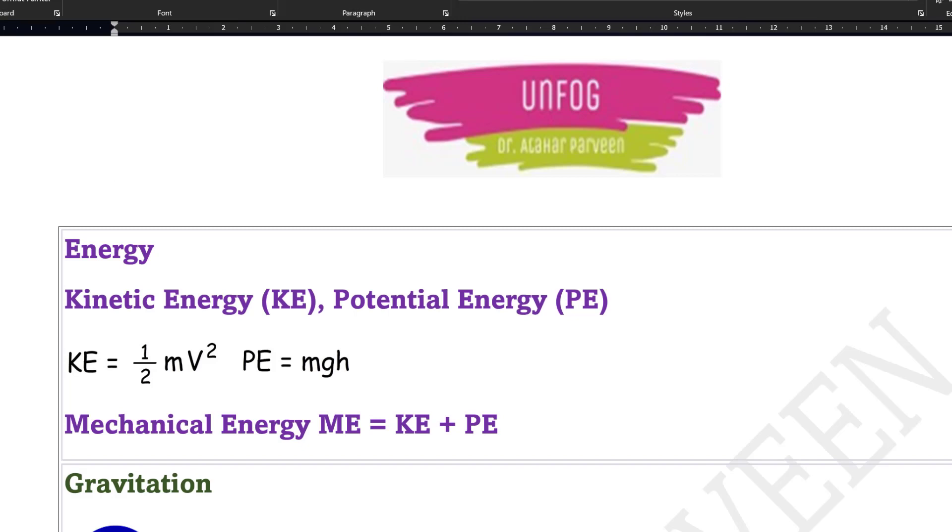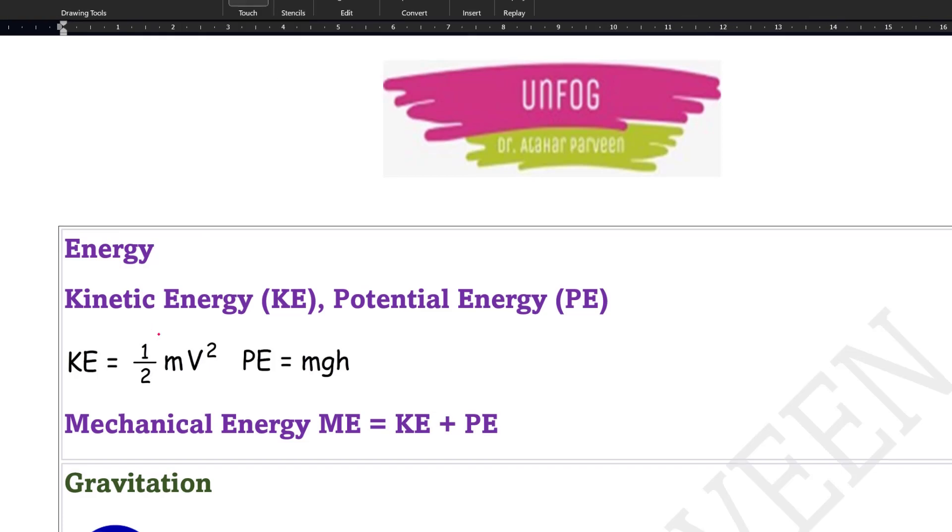The first formula is related to the chapter Energy. It is very common: kinetic energy is equal to ½mv² and potential energy is equal to mgh. If they are talking about mechanical energy, it is the sum of kinetic energy and potential energy. Here m is mass of the body, v is velocity with which it is moving, g is acceleration due to gravity, and h is the height at which the body is positioned. Kinetic energy is the energy possessed by a moving object, and potential energy is because of its position.